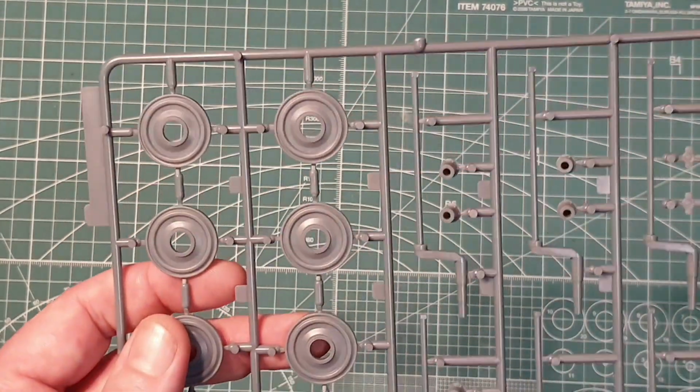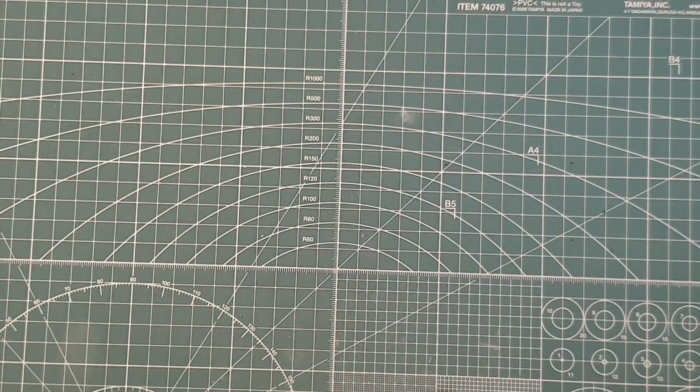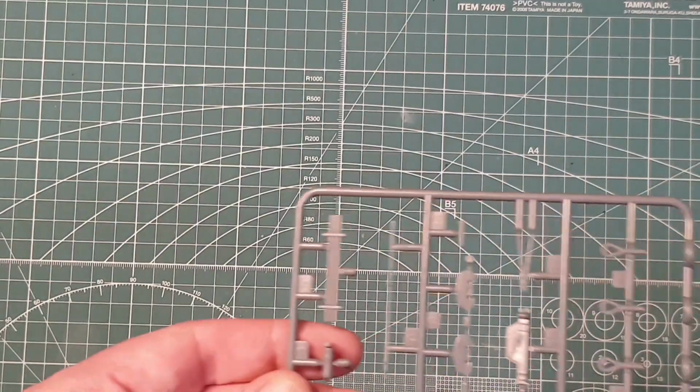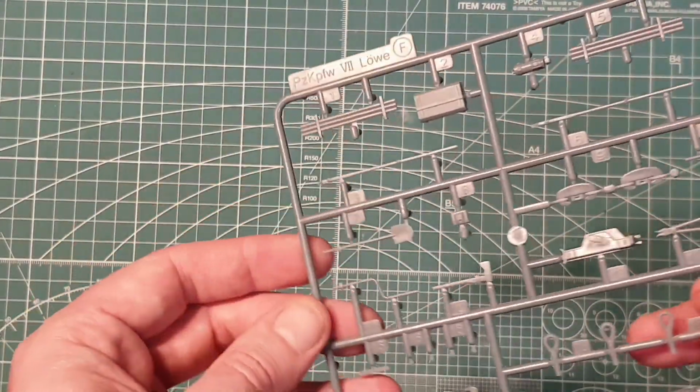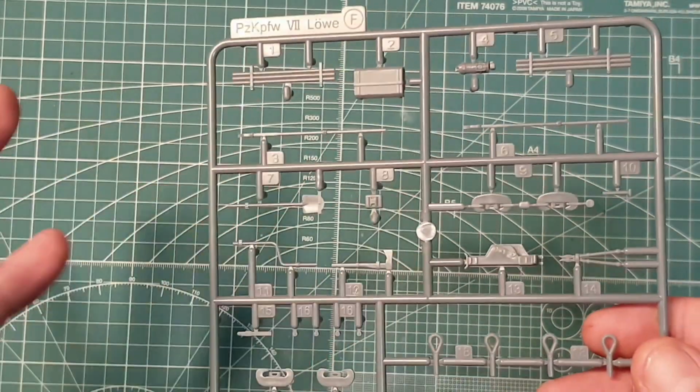So there's a few of the identical pieces here. Torsion bar suspension comes with it as well. I always find that curious. I'm not sure if they intended to do an internal version of this kit or not, but yeah, that's there regardless.